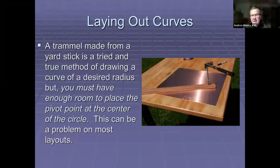Okay, a trammel is a tried and true way to lay out a curve. And we just took a yardstick and put a nail hole at 1 inch. And then we just remember that if we really are trying to do a 32-inch curve, it's going to be 33 inches. Then we drilled holes the size of a pencil diameter every 2 inches in the yardstick. And you can take that and you'll lay out a perfect radius curve. It works great. There's just one problem with that.